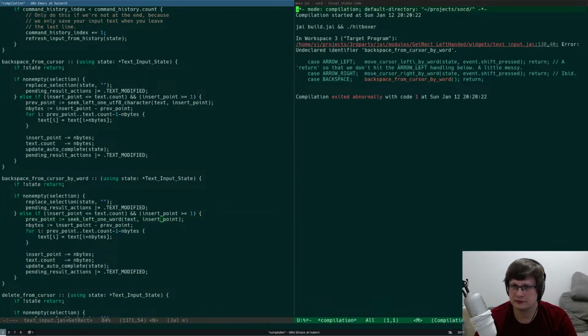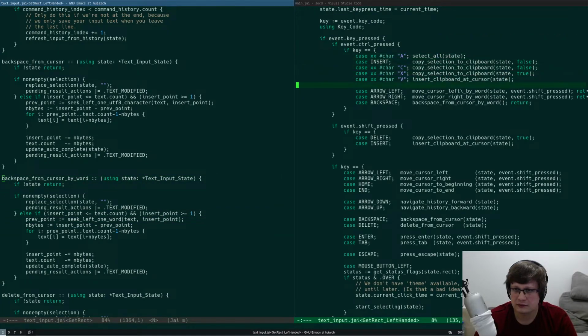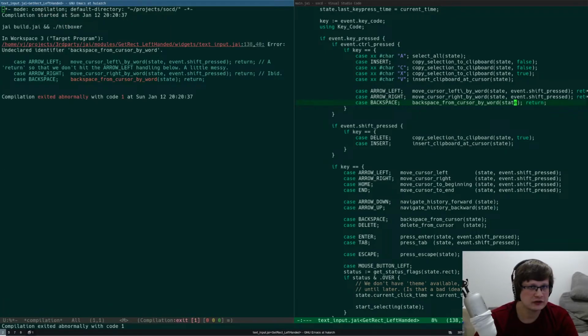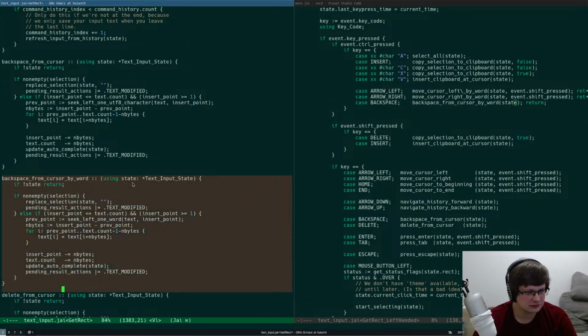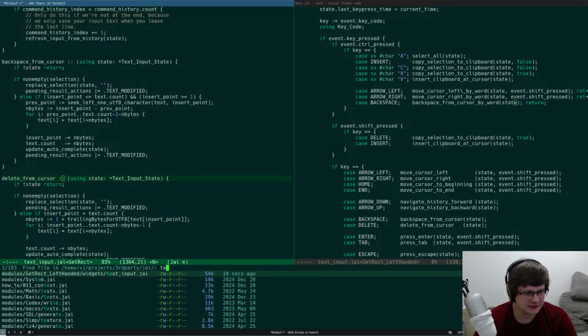I declared a backspace from cursor by word. No, state. Wait, what? Oh, my bad, it's a different text input.